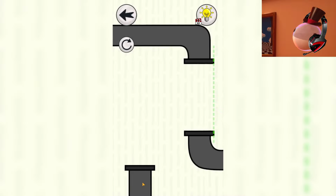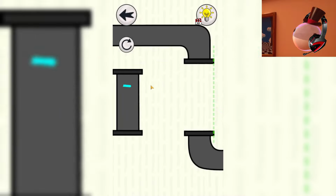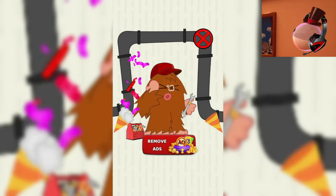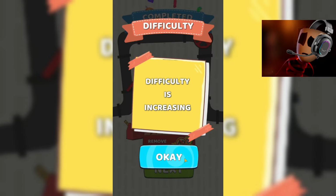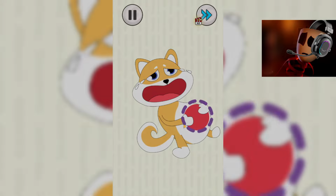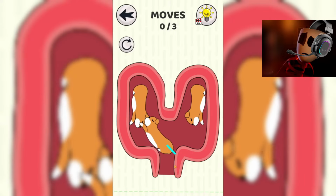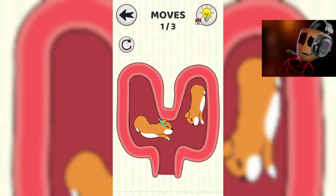And now we need to help the Yeti again, and I think he accidentally broke the water pipe. We need to install a new segment with a whole pipe so that the water flow is not disrupted and all the residents of this house have water supply. Cool! We restored this pipe, and now we have a notification that the difficulty level in this game has been increased. Okay, let's see what kind of complication has been added here.